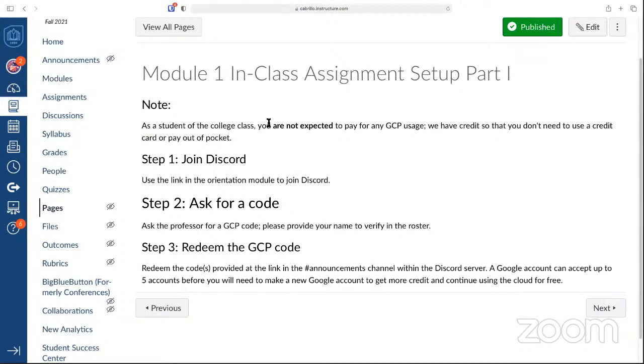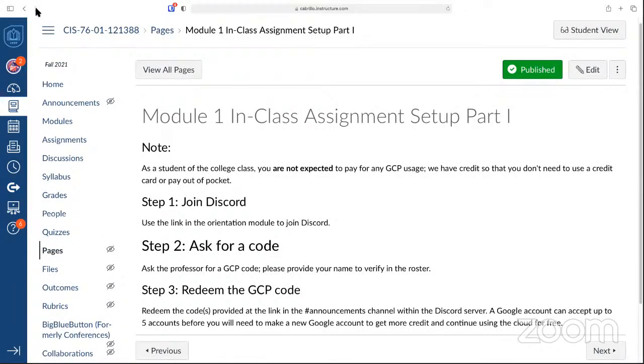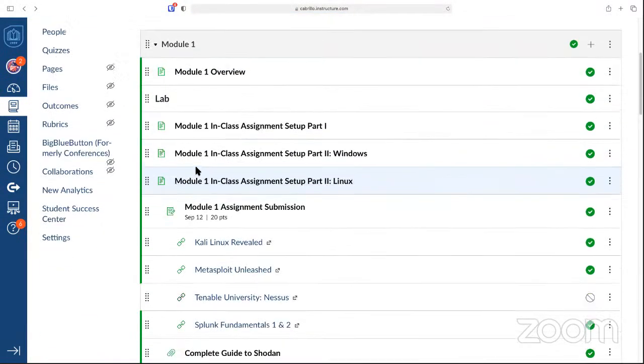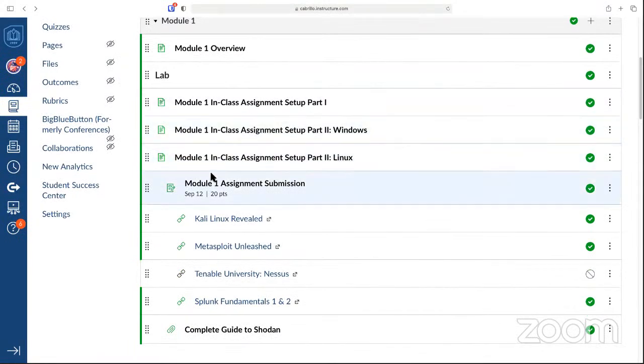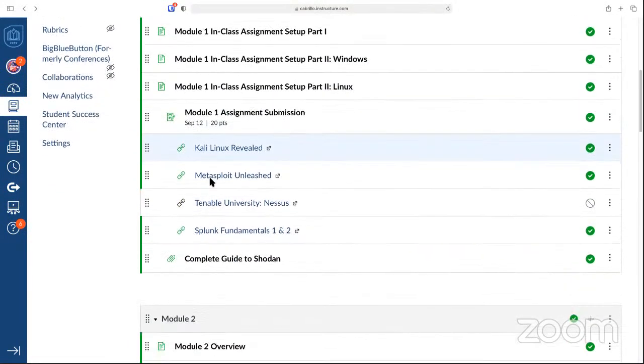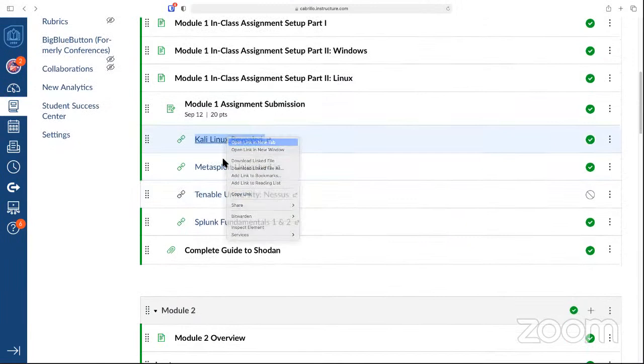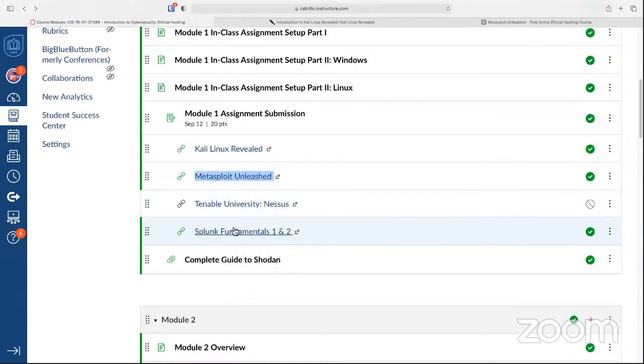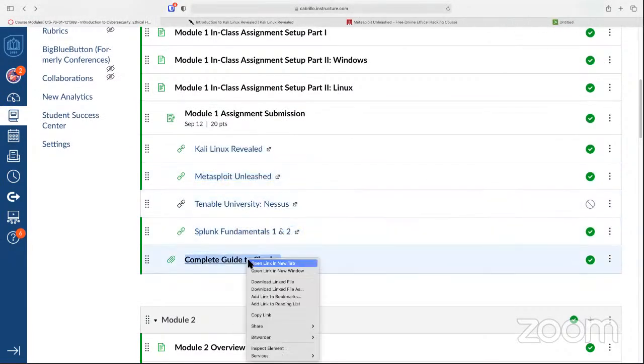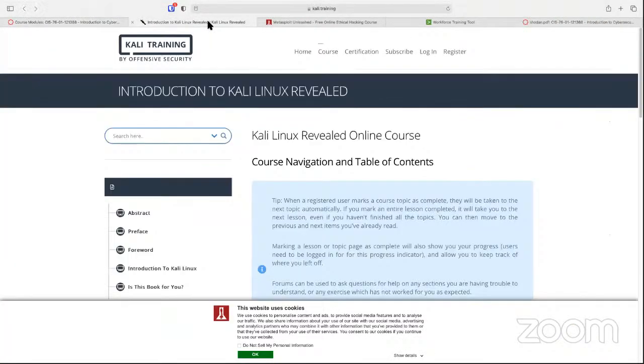You are not expected at all to pay for any GCP usage. So not only do you need to set up your Google Cloud infrastructure, you'll need to go through Kali Linux Revealed, Metasploit Unleashed, Splunk Fundamentals, and the Shodan book.